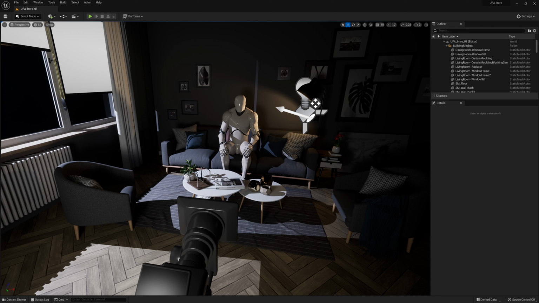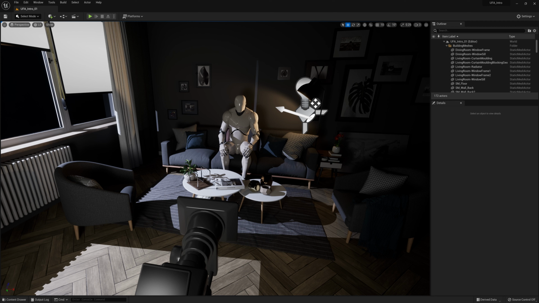In this session, we're going to learn about a new tool called Sequencer. Sequencer is going to allow us to take everything we've learned and put it together into an animated scene. So the first thing we're going to do is have a look at an example that's been prepared so that we can understand how Sequencer works.